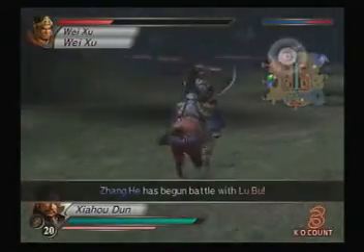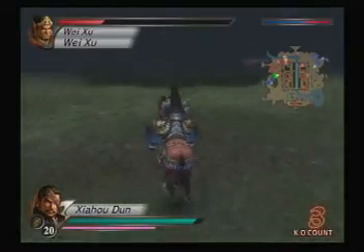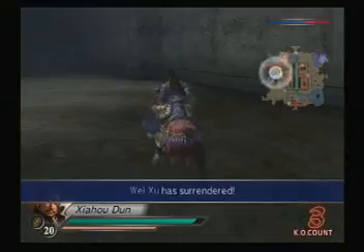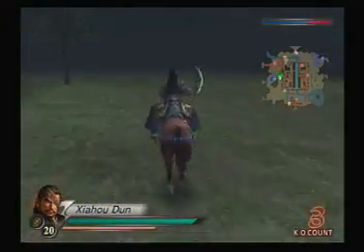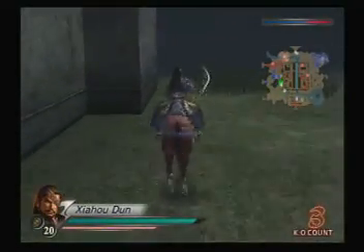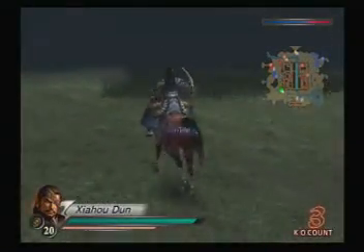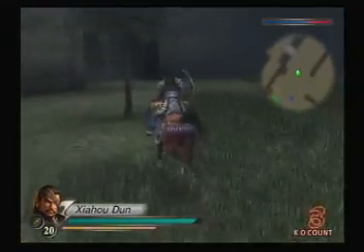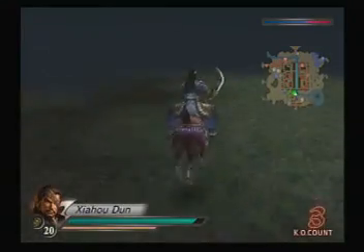Okay. So now what we have to do is wait for the carriage to get to the enemy stronghold at the northwest and allow Lu Bu to retreat back into his castle. I'm gonna go over here because Diao Chan is gonna be my first target. Now the remaining officer that's inside the castle, aside from Diao Chan, will also surrender.